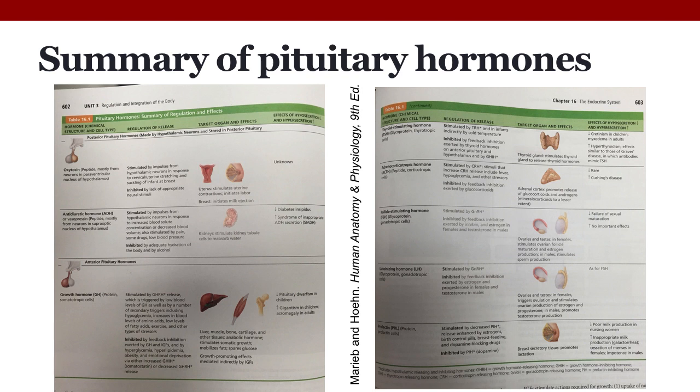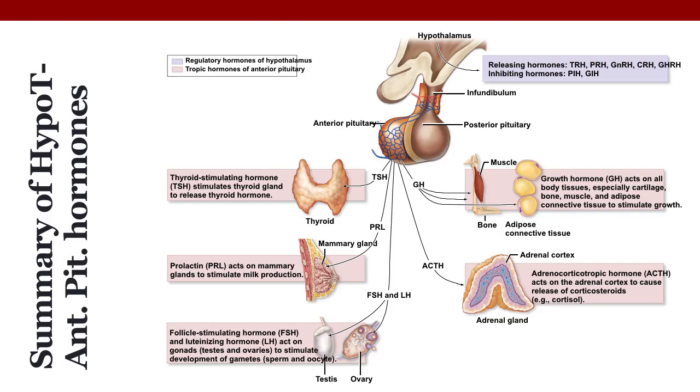All right, so this is a summary of all the pituitary hormones. It's located in a PowerPoint presentation on Blackboard. If you need to, please use it as a reference. And this last slide is just a summary slide. I suggest you use this to go through the hormones released by the anterior pituitary, concentrating on the releasing hormones produced by the hypothalamus and the target hormones and the target organs these anterior pituitary hormones act on. Ultimately, you're going to need to know the effects of these hormones all the way through to the effector organ, tissue, or cell. And that is it for this presentation.